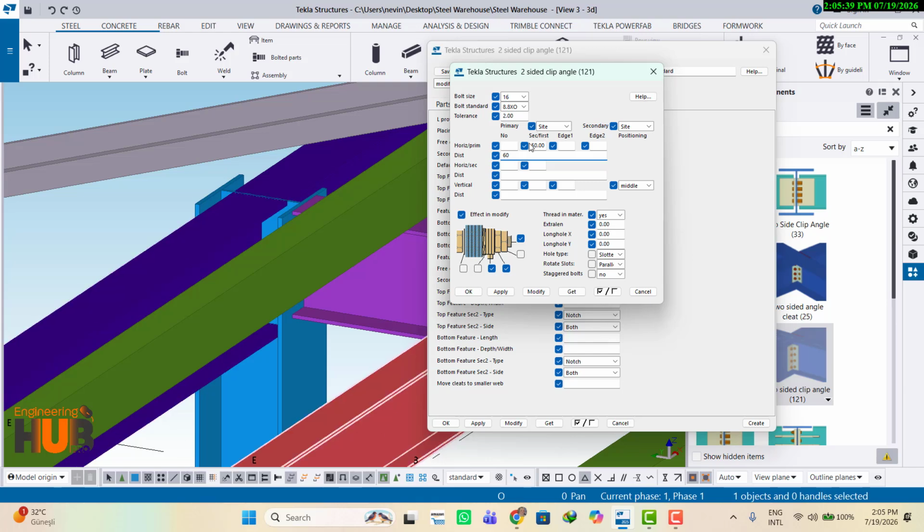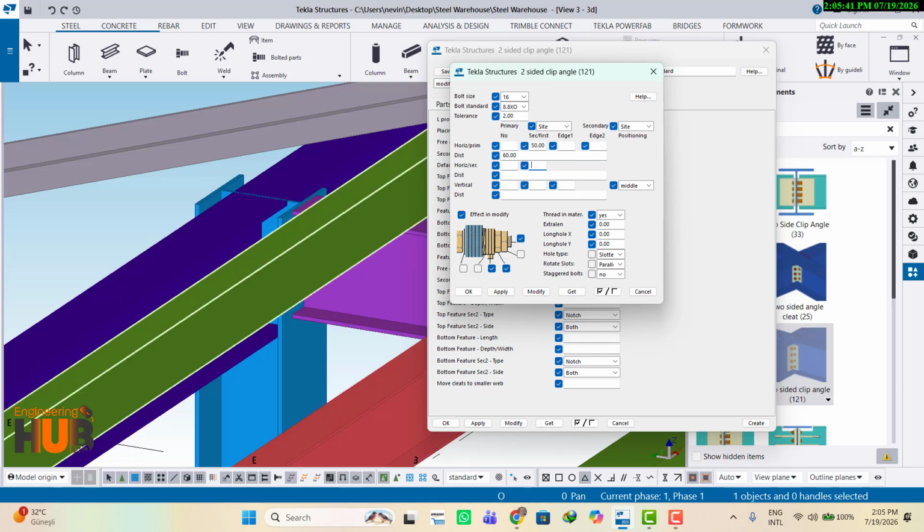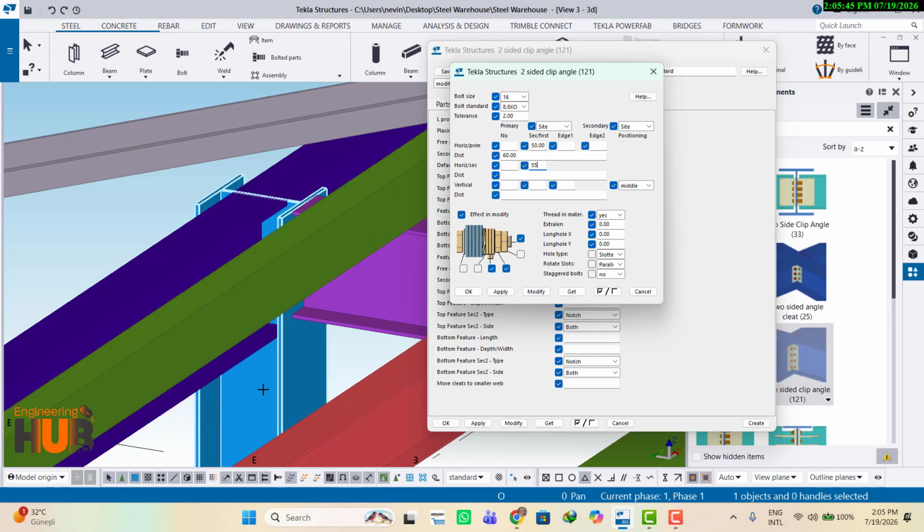And here for the horizontal section, make this 55 under section first. And the vertical, adjust the number of bolts to be 4 and the distance between the bolts is 70 millimeter.